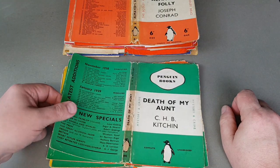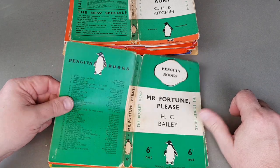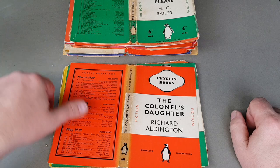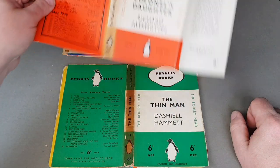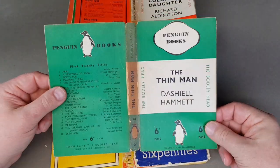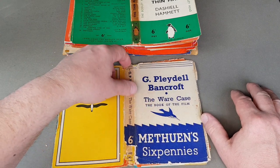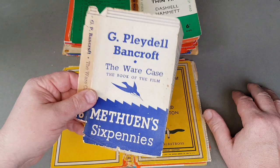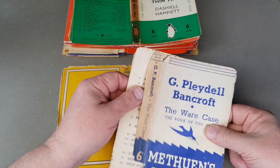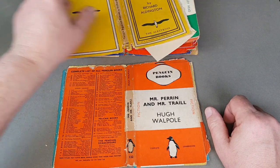A crime one there — Death of My Aunt. Not too bad, it's got all the bits there. Number 34 in a wrapper — Mr Fortune Please. Once again that's all right, that's probably a few pounds added to the cost of the book. Colonel's Daughter. Oh look at that — Thin Man wrapper! That's very tasty, that's the earliest crime one. It's not bad, yes it's got a darkened spine but that bit of paper is probably ten to fifteen pounds worth. Look — a non-Penguin one, a Mutt and Six Penny. I love these — I manage to find about one a year. There are 20 in the set to the best of my knowledge, so if you've got any Mutt and Six Pennies do let me know.